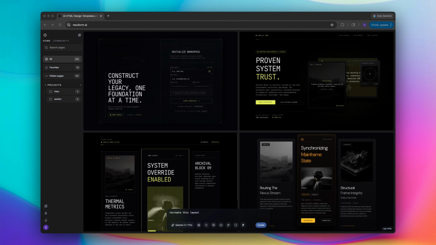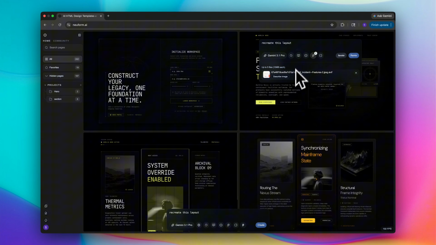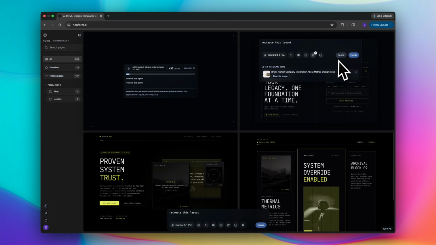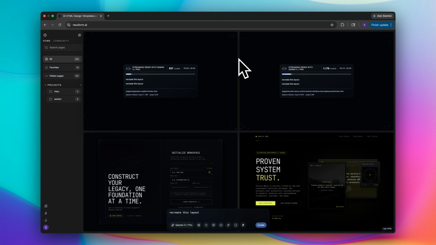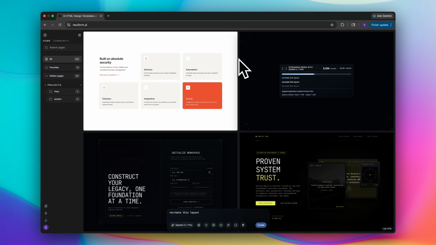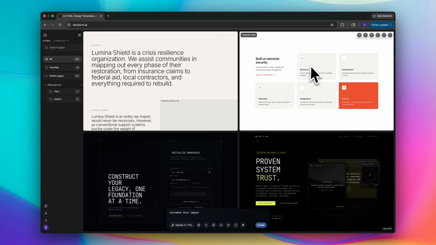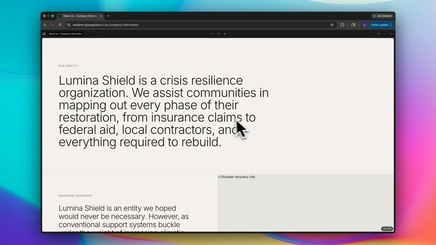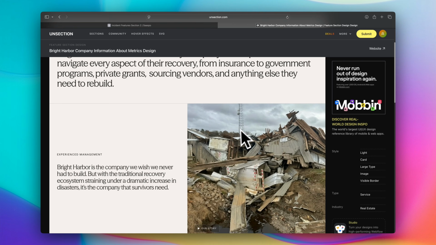Now, inside Neuform, I'm going to drag those two screenshots directly into my canvas. For the first one, I'll simply type recreate this layout. Then I click iterate because I want to keep the same layout structure. And I'll do the same thing for the second screenshot. With the Gemini 3.1 model, the image to code feature is actually pretty accurate. So now the first one is completed, and if we compare it with the original screenshot, it's pretty close. The second one is also pretty close.